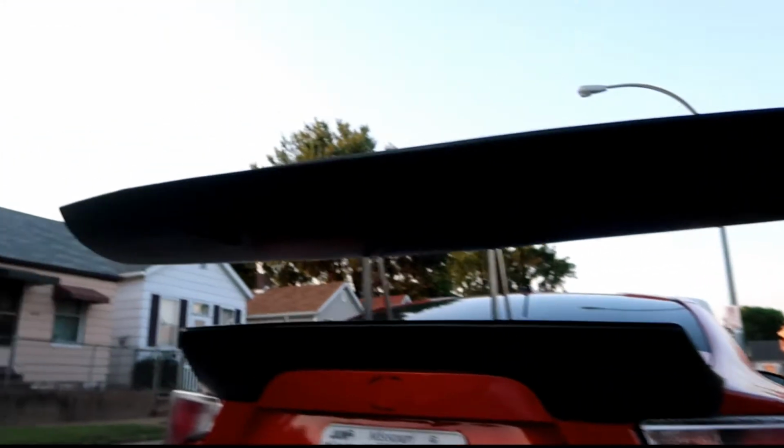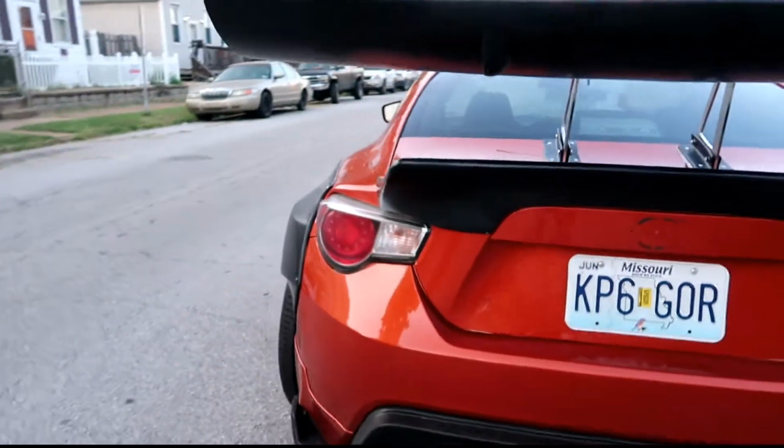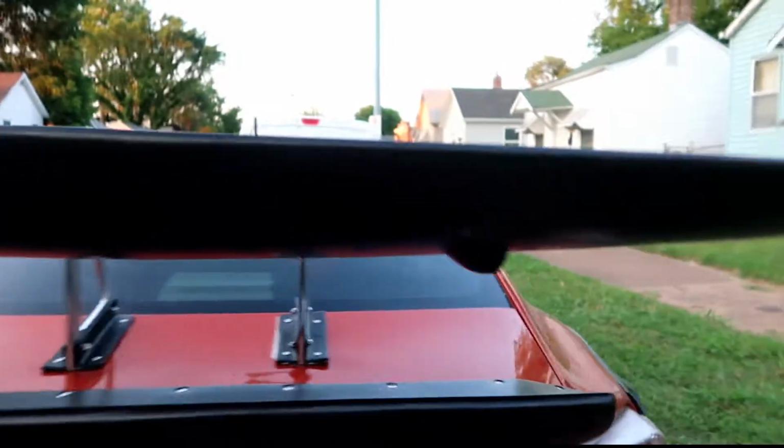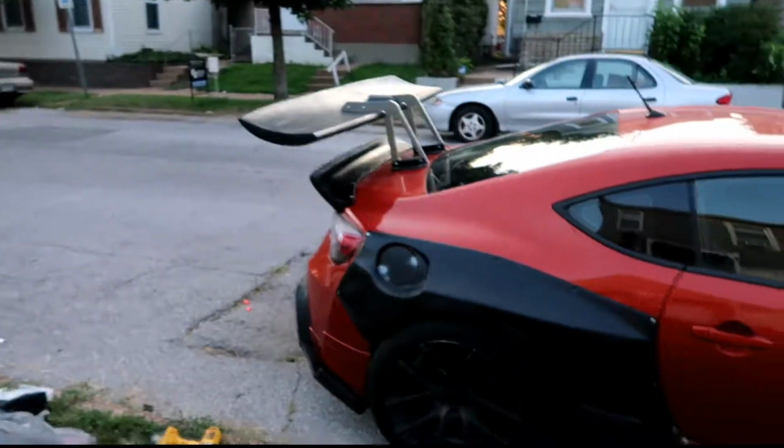So this is what it looks like for now. I'm just gonna tighten this down, see if it holds better. But I will put those supports in eventually. But it's not looking too bad. I like the height of it. I'm gonna go ahead and tighten it down, but that's what it looks like.